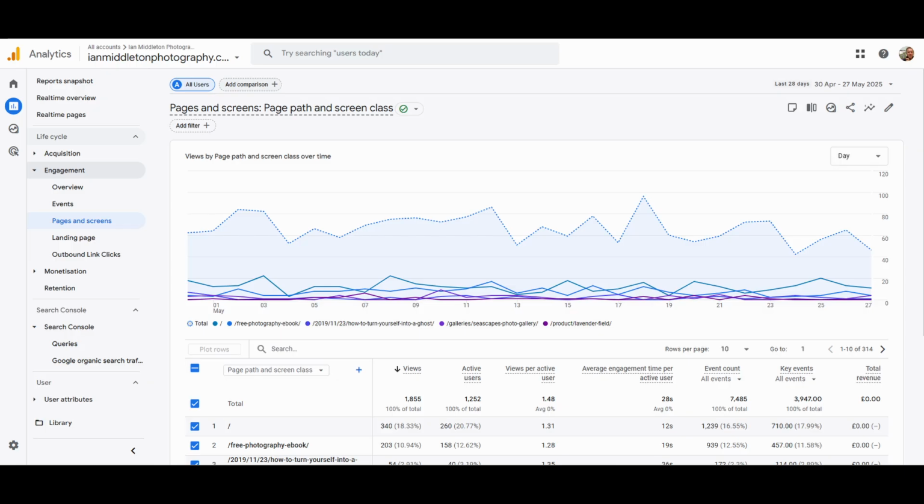So if Google sees through Google Analytics lots of visitors to your page, lots of activity on your site, if Google sees people making bookings on your site or making purchases, then it sees that, especially if they've come from a Google search, it sees that that person got what they were looking for and that your site has value to those people.